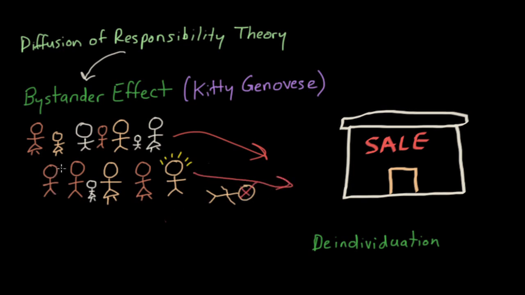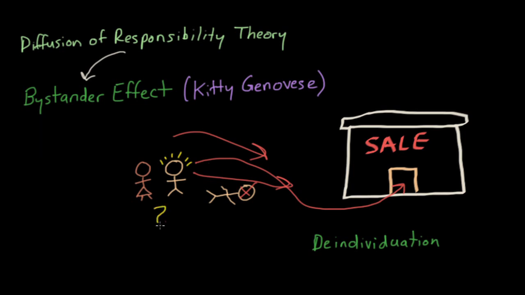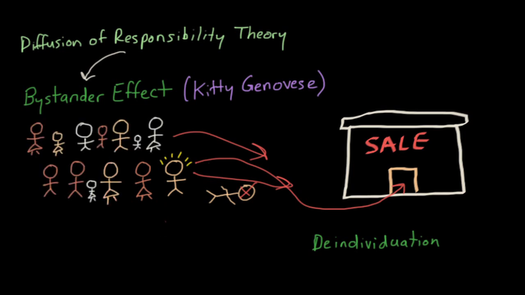Though they typically would not behave this way, the presence of a large group of other individuals decreases their inhibition and guilt, which increases the likelihood that they engage in this deviant or antisocial behavior. In other words, these people who are trampling employees and trampling other shoppers, they probably wouldn't do that if it was just them and the other shopper. But when put in this large group, they become more inclined to behave that way and to commit those sorts of crimes.